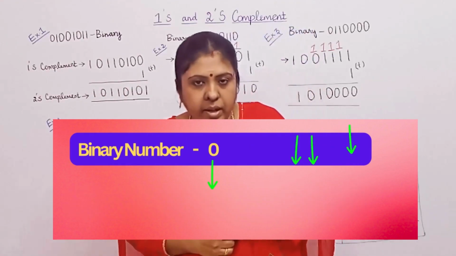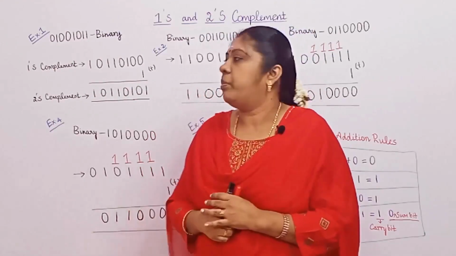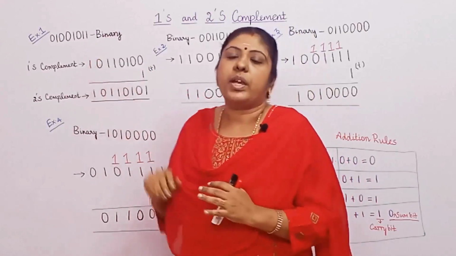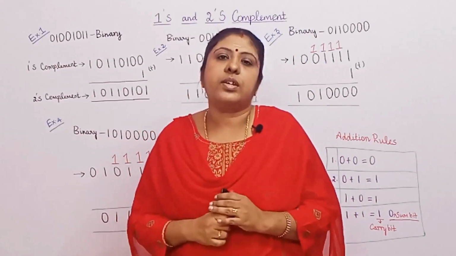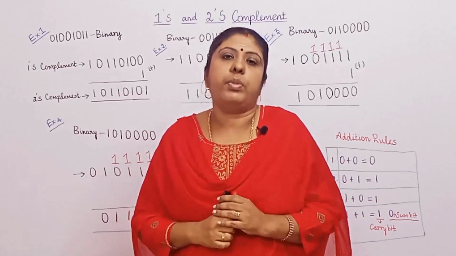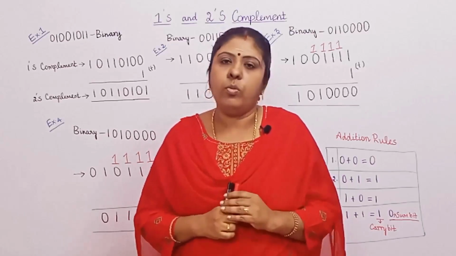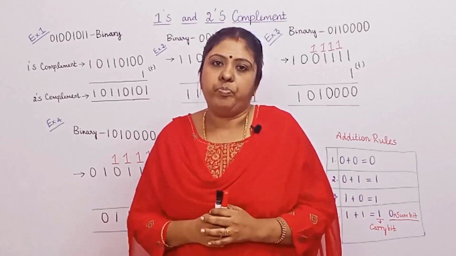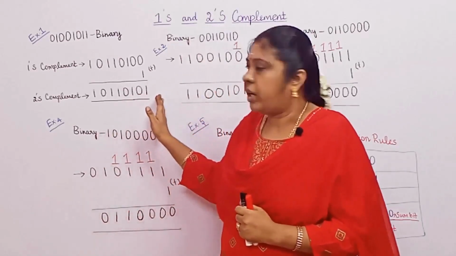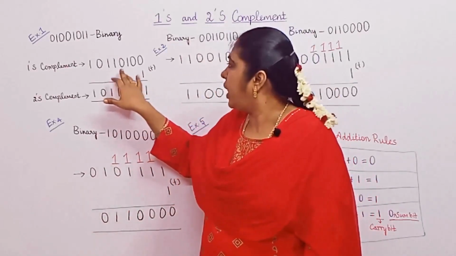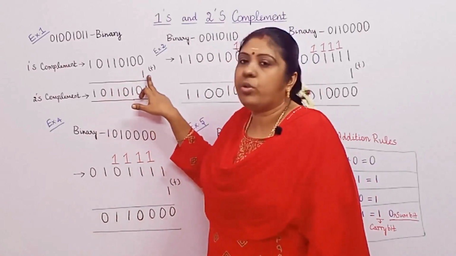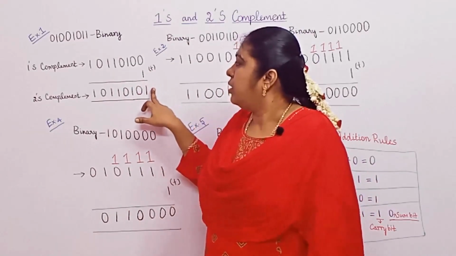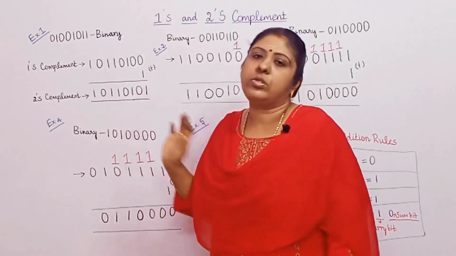Now the base idea for converting to 2's complement. From a given binary number, we have to first convert it into a 1's complement number, that is replacing zeros with ones and ones with zeros. Now for 2's complement, first convert to 1's complement and then at the last binary digit you have to add a 1. After adding 1, the resultant bit pattern will be the 2's complement.